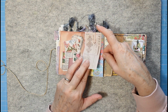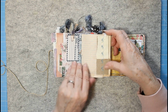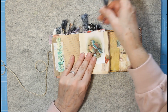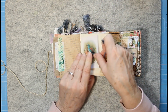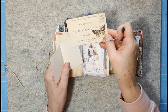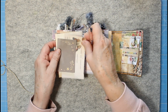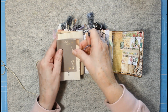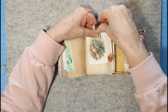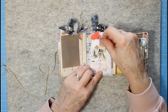Another one of those little note tickets from my stash. Love this one. This is one of the cards. Look at that, they're gorgeous. And then on the back I've just put some of that fancy paper, and this is a little journal card as well from one of the kits I've used, and they just click together there. And one of my little tickets come out.